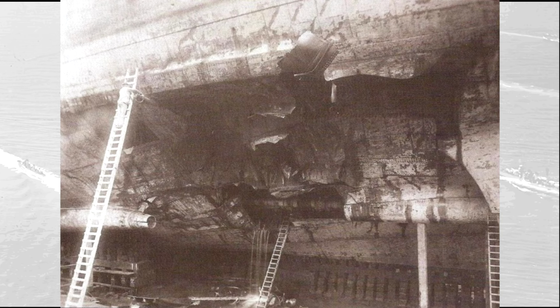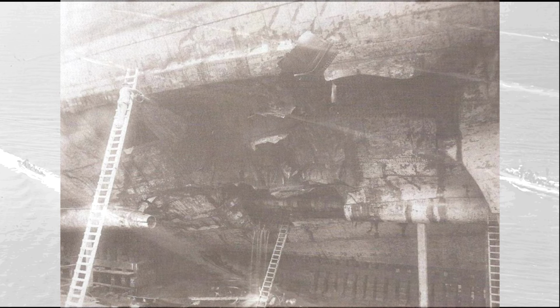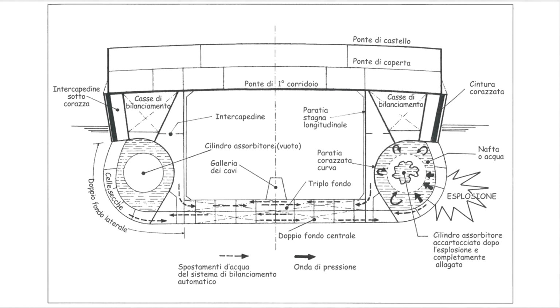By evaluating their performance in combat, it can be said that the Littorio-class battleships demonstrated to be very capable of absorbing damage. This is particularly true for the damages caused by torpedoes. It is hard to give a final judgment on the Pugliese system for torpedo defense. Of the 6 torpedo hits received by Vittorio Veneto and Littorio, only one struck the area fully covered by the cylinders, while another one struck towards the terminal section where the cylinder's diameter was reduced.